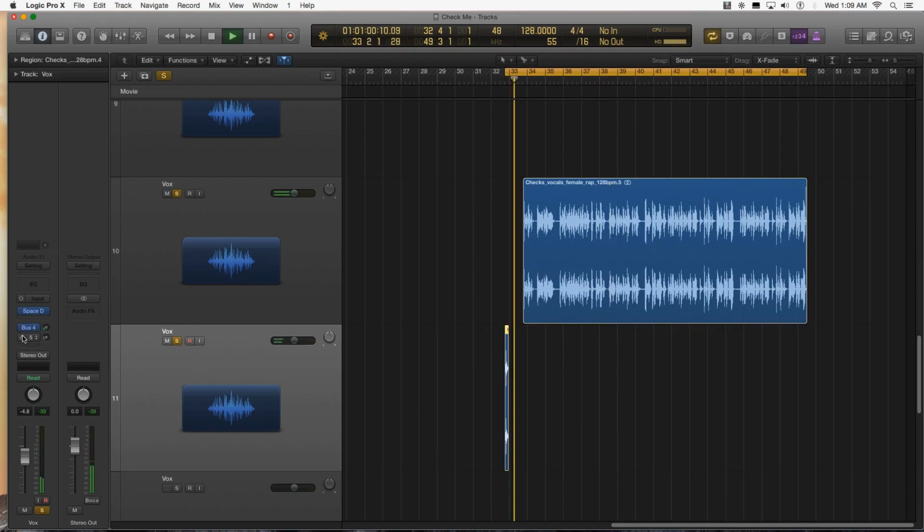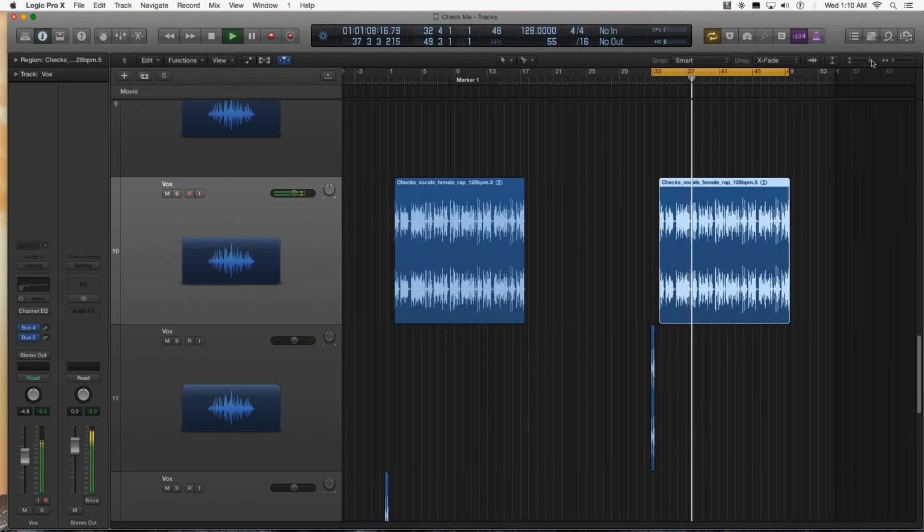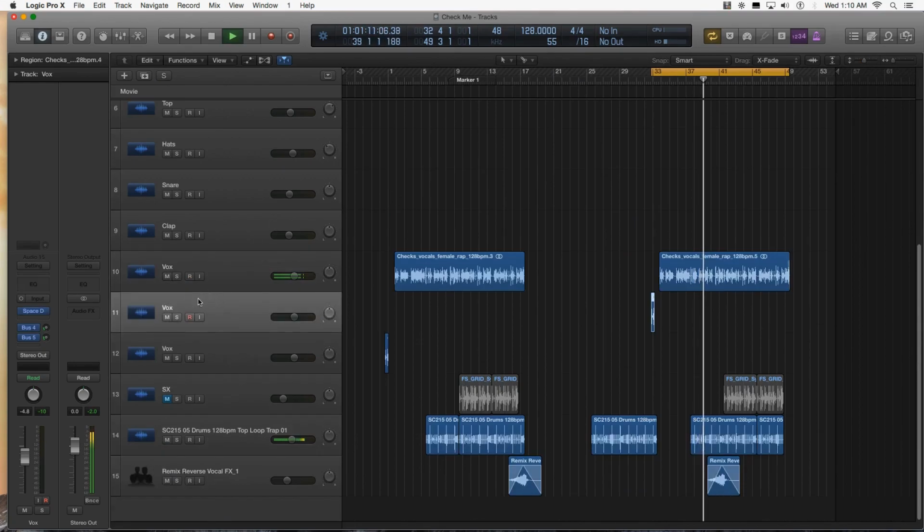Put my effects back on, my buses. I'll rename the effect channel something I can remember, like reverse reverb, female vocal, whatever. And that's basically where I want it. Now it's very simple. There's more than one way to do it. Like I said, you can always automate any effect, so you can write it in, latch it in, or record it in. But that's just one way to do it.